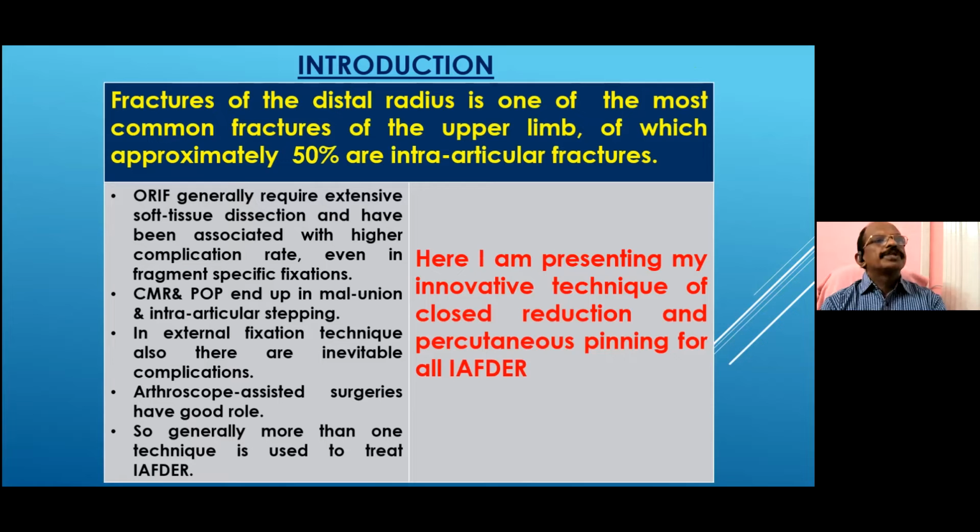Open reduction and internal fixation generally requires extensive soft tissue dissection and has been associated with a higher complication rate, even with fragment-specific fixation. Closed reduction and POP end up in malunion and intra-articular stepping. In the external fixation technique also, there are inevitable complications. Arthroscopic assisted surgeries have a good role. So generally, more than one technique is used to treat intra-articular fractures of the distal end of the radius. Here I am presenting my innovative technique of closed reduction and percutaneous pinning for all intra-articular fractures.